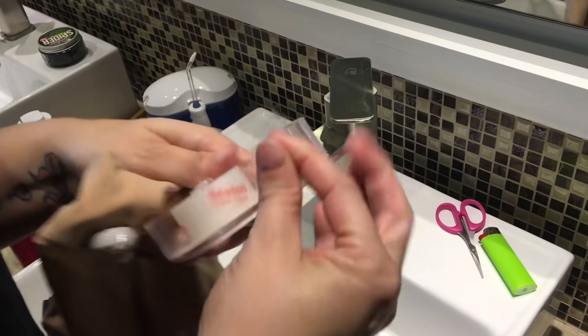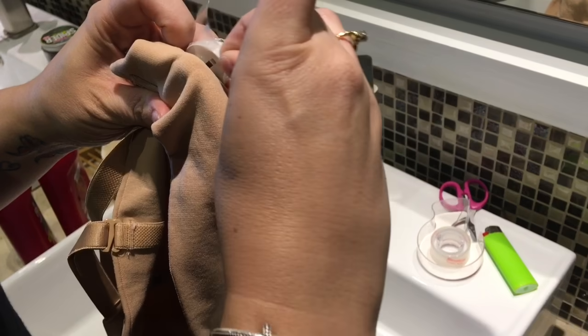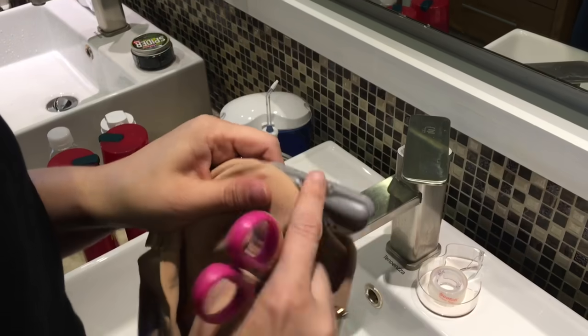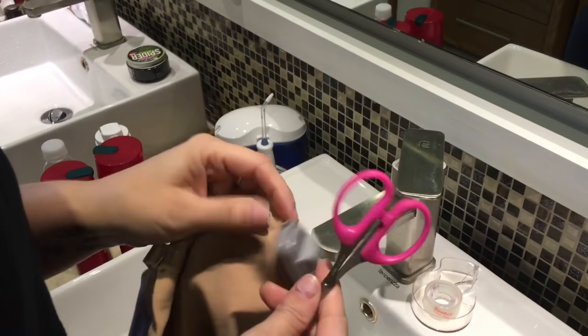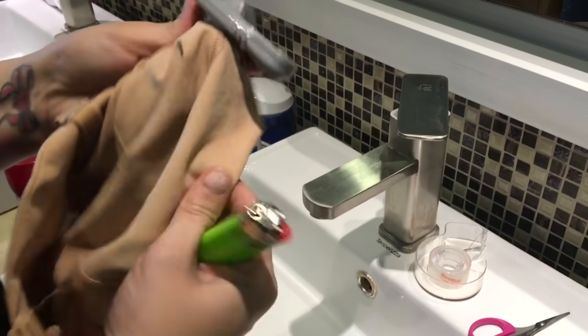So I'm just gonna put a couple of pieces of tape around this part and hope I'm right about where the ink comes out. And then we're gonna try to take this off. Okay, so I've put the tape, I put a little piece around this part too, just to be sure. I've got a little pair of scissors here and a lighter, and apparently this is all I will need.